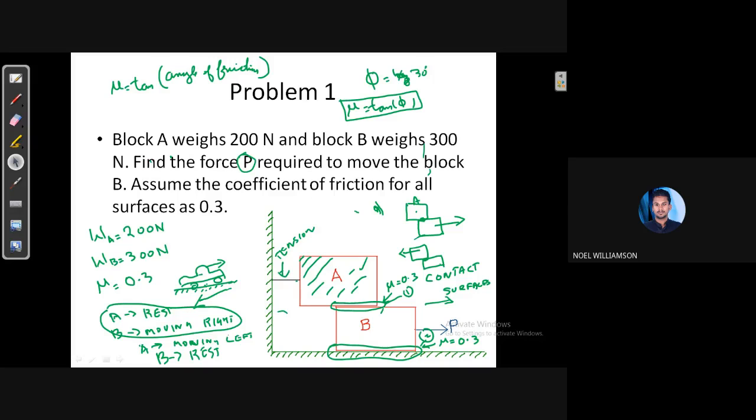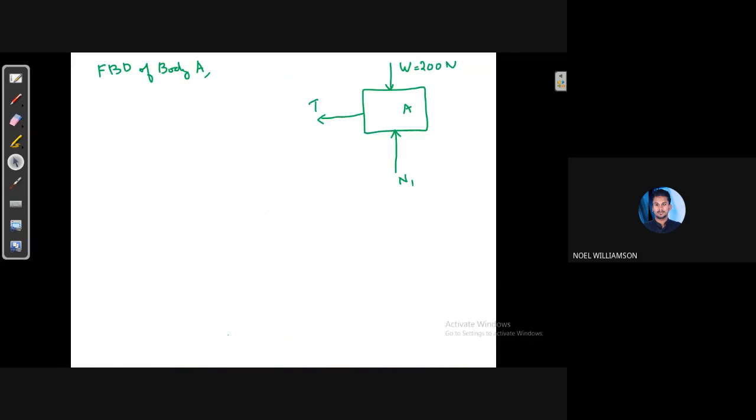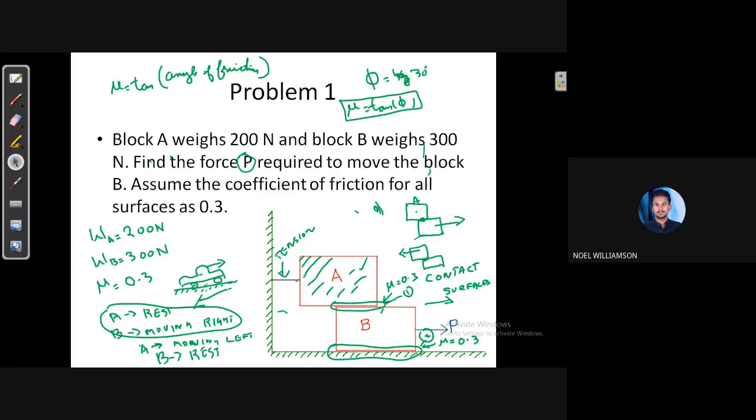ഇനി ഇഫ് യു കൺസിഡർ ദ ഫ്രീ ബോഡി ഡയഗ്രം ഓഫ് ബി, then we will assume that B is moving and all other are stationary. So in this case, we have two cases. എന്താണ് നമ്മളിപ്പോ പറഞ്ഞു അല്ലേ, രണ്ട് കേസ് ഉണ്ടായിരുന്നു, either this case or this case. ഇതിൽ ഏത് കേസ് ആയിരിക്കും നമുക്ക് ആപ്ലിക്കബിൾ? നമ്മൾ കൺസിഡർ ചെയ്യുന്നത് എ ആണെങ്കിൽ എ ഈസ് മൂവിങ് അല്ലെ, സെക്കൻഡ് കേസ് ആയിരിക്കും നമ്മൾ നോക്കേണ്ടത്. അതായത് എന്താണ്, A is moving towards the left and B is at rest.